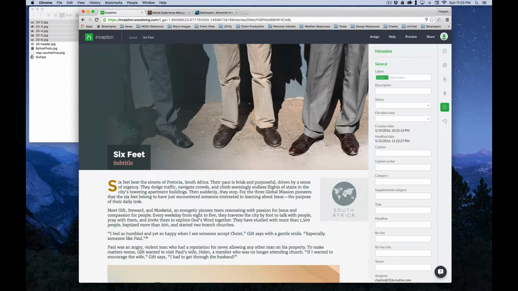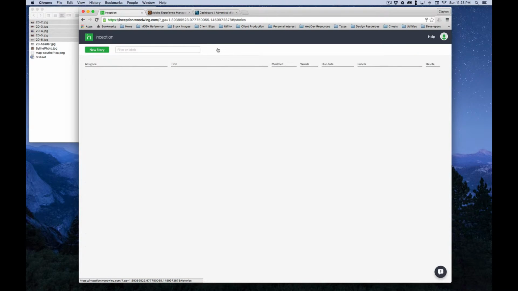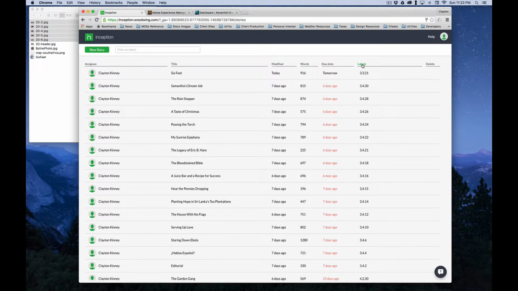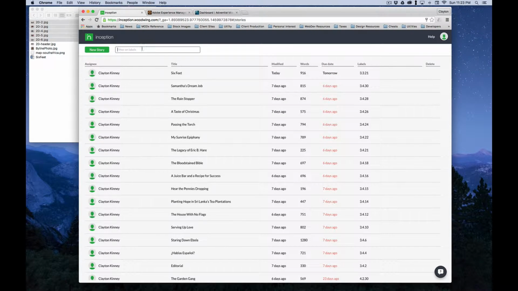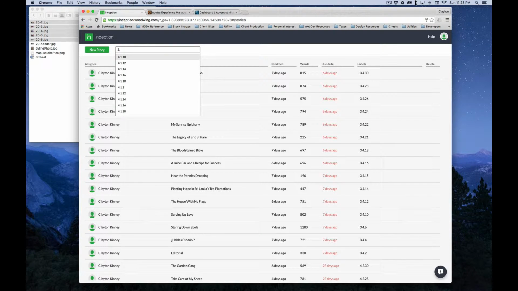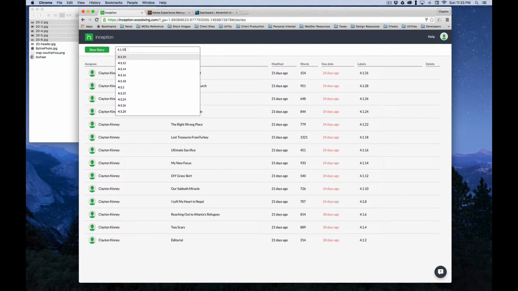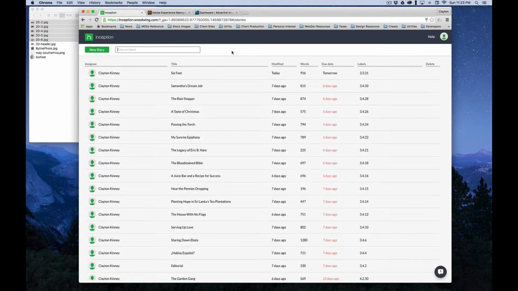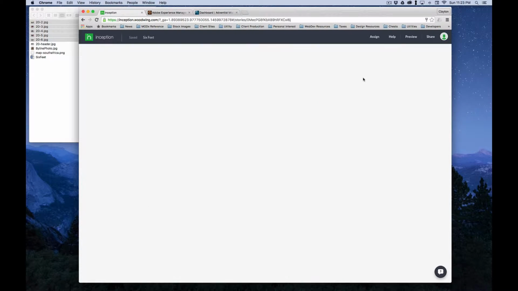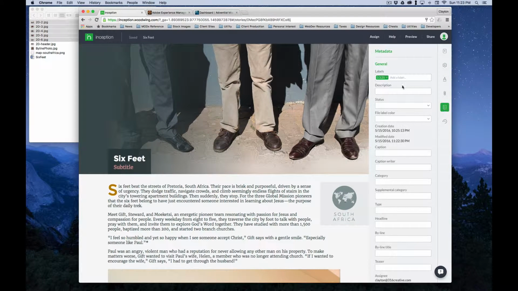If I put that label in, when I go back to my story list, you'll see labels are included here. And I'm using a volume and number and page for the sake of clarity. If I wanted to later on, I've got a long list of stories here and I want to find a specific story. It's no big deal for me to say, okay, I want volume 4, number 1, page 10. And I get right to the story I'm looking for. So the labels are just for organizational purposes. Let's go back to our metadata field here.